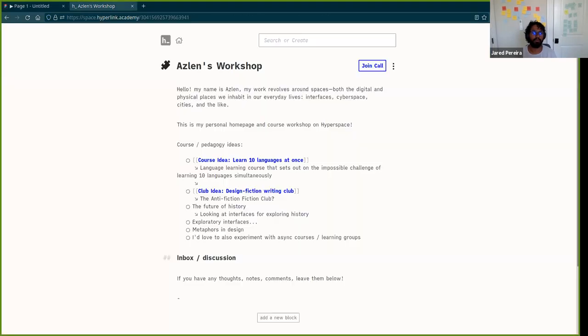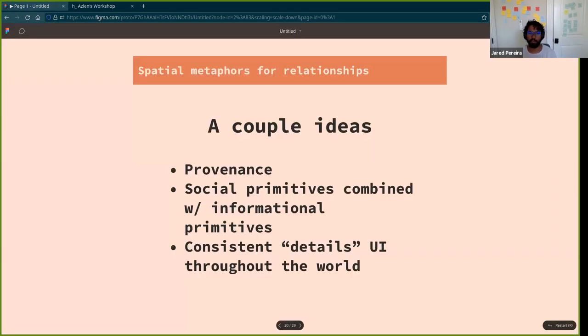And finally, this connects back to the provenance thing. I've glossed over a lot of implementation details here, which I know this crowd might have been much more interested in, but everything in here is a triple store style data architecture, entity attribute value. Everything you're seeing, from the page to blocks to your homepage, has an entity identifier. So it's possible that we could have a little right click and inspect entity attribute, or some kind of gesture to pull out the attributes of that entity and talk about how they relate to each other. So that's one thing we're thinking about.